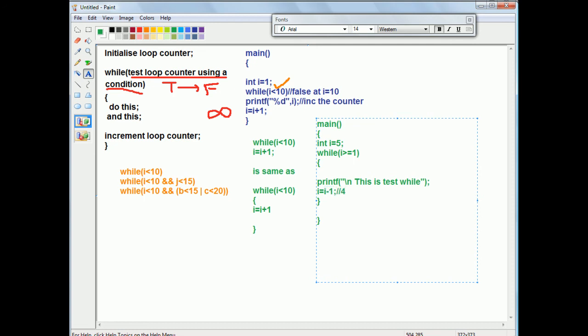So it will check 4 is greater than or equal to 1. Yes, again it will get executed. In the same way, once the value becomes 0, the condition fails, and I safely exit from this while loop, right?